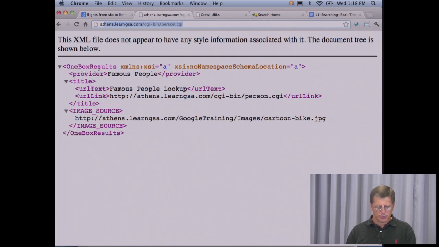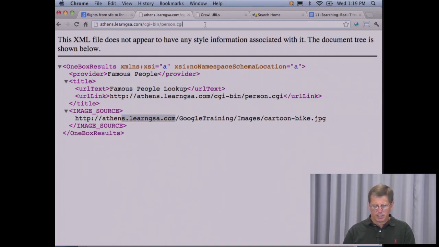It's the Onebox results tag, provider. It's got a title, URL, and text. This will be the text that displays at the top, so famous people search lookup, and then a link possibly to more information. And there may be an image. There's an image on this web server that will also be used to display the logo for this Onebox.